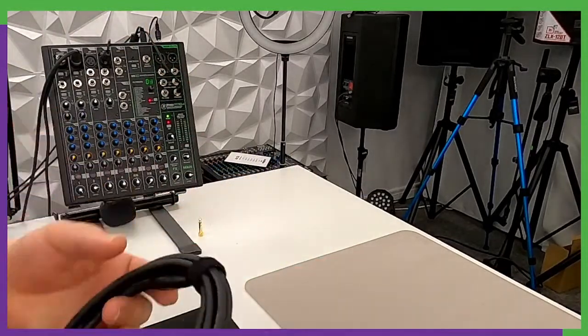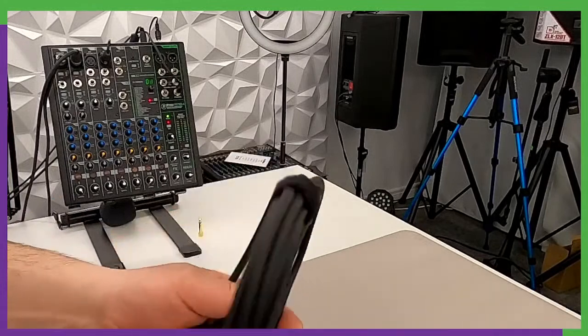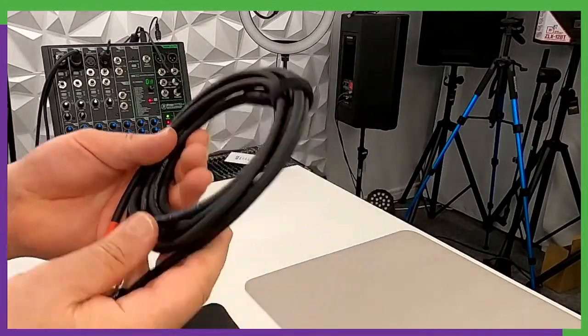And these cables are normally not meant for long runs. You're going to get this in a 2 meter, 6 foot length. And that's normally what you're looking for right there.